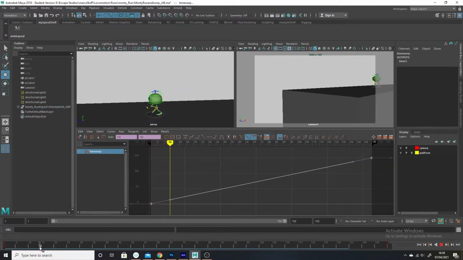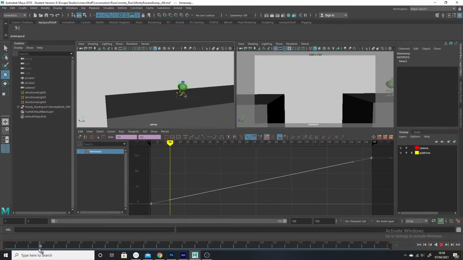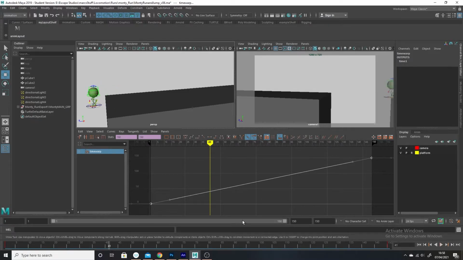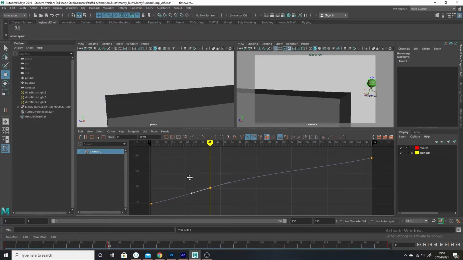Now presently nothing has really been added. But the good thing about the scene time warp is I can add, so he jumps here. So I'm going to try and speed him up. I'm going to add a key to this. So I'm going to go into keys, the insert key tool, and if I middle mouse click, I can add a key, because I want Monty to speed into the jump. So I'm going to push this up a bit so Monty is going a bit faster. And if I curve it this way, it's accelerating.